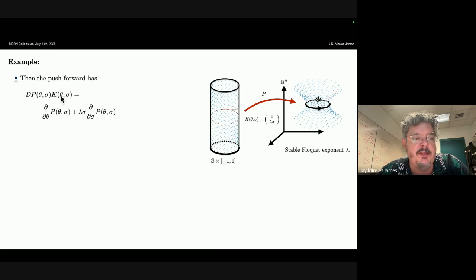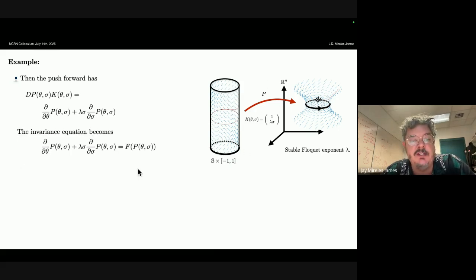And so if you multiply things out, what do you get over here? You get this nice linear partial differential operator. Okay, so this is how P takes the vector field defined on our model space and takes it over here into R^n. Well, I want orbits over here to match orbits over here. So what I want is that the vector field on the image of P that I get by restricting my dynamics in the full phase space to be the same as the vector field that I get when I push forward K by P. Okay, and that's just this equation.